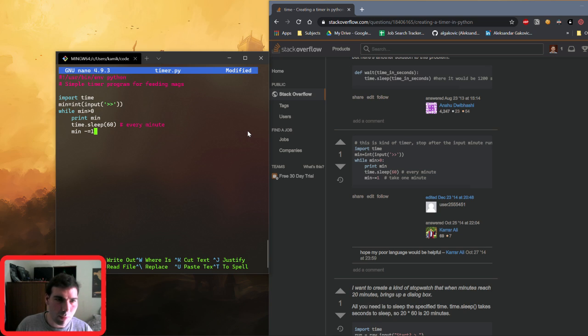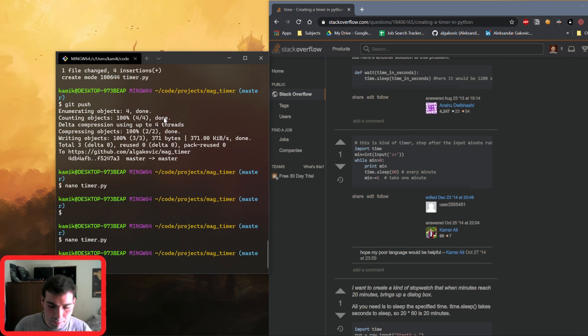If you're not certain about what minus equals, it means the minute becomes 1 less. So the minute now equals 1 less. Minus equals 1. If you wanted to add a minute, plus equals. Very, very easy, nice way of saying add something to a variable. Add 1 to another variable. We're going to comment this to take 1 minute away. So here we have a very, very simple timer program. Apparently this is going to work.